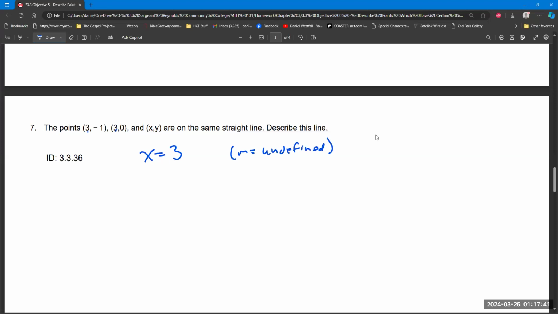We might get to slope later here. So x has to be 3. Any point on the line is going to be 3. Choose the y value that you want, and it can take on any y value. But this is the equation of the line. This is another way to describe any point on the line. It has a fixed x value of 3. You choose the y value.